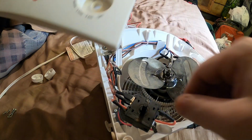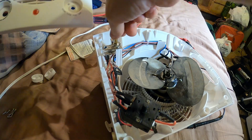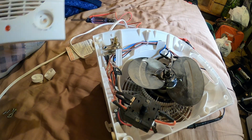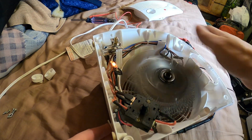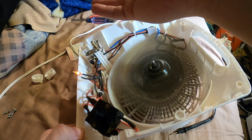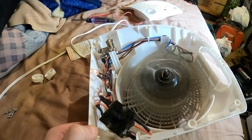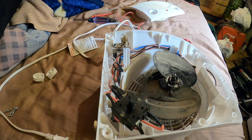Let's see here. So I'm going to turn this way, thermostat all the way up. It is hot, so I need to be careful. Nothing. Let's go jumper these heater wires and see if it's the thermostat.